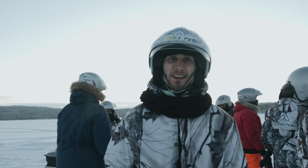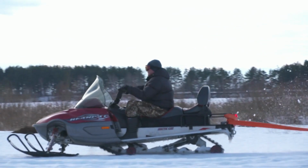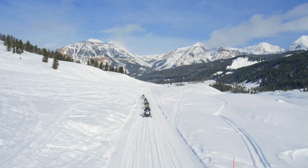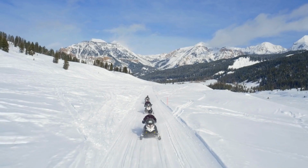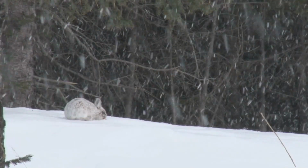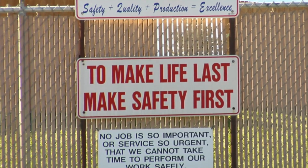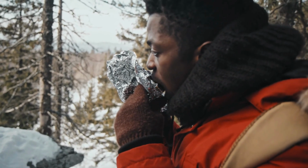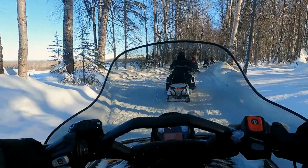The winter season doesn't tend to have too many guide jobs on offer, but in the guiding world, the snowmobile guide gig could be one of the most fun. The guide leads a group of guests, each on their own snow machine, through the forest and over the hills, stopping along the way to talk about the wildlife or geology or the history of an area, all while maintaining a fun and safe experience. You know, a tour. You may stop for lunch, and you may even have a second guide bringing up the rear so nobody gets lost.